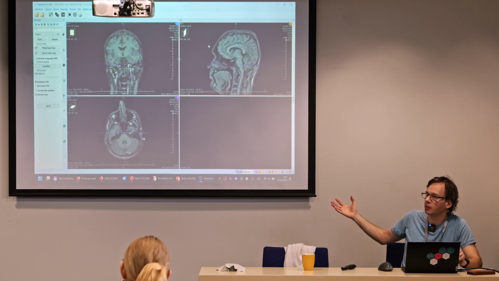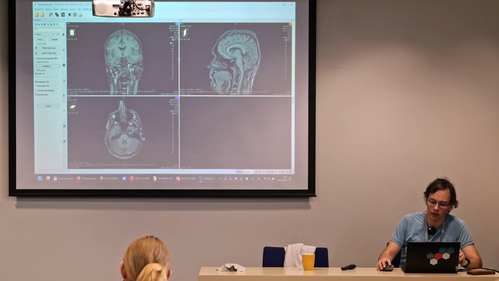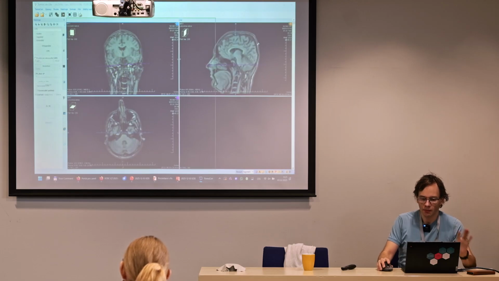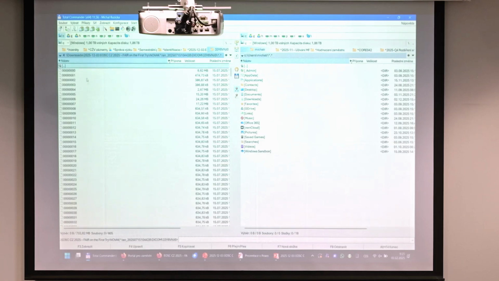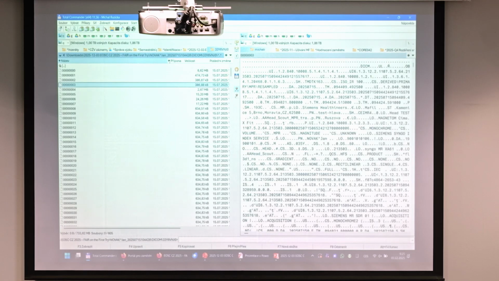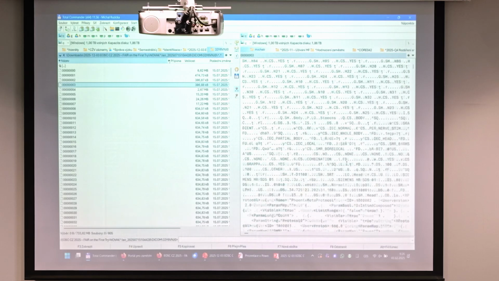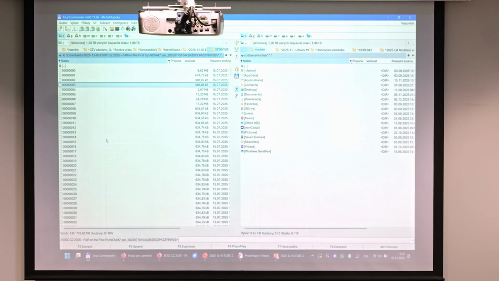It's medical data, and in fact, it can be used to reconstruct the face of the proband. So, sensitive data. But that's not so important. Important is we have a series of binary data in DICOM format, and we can handle it somehow.